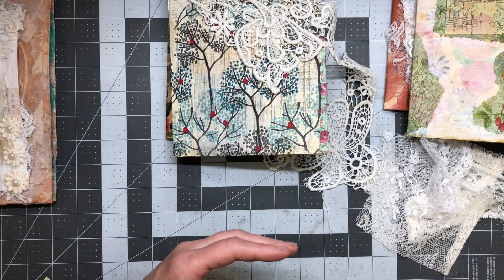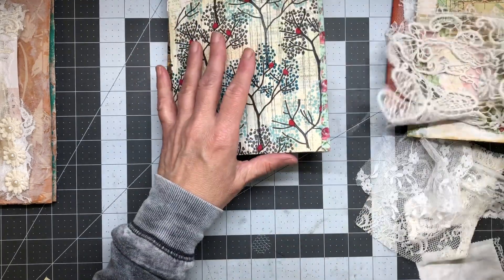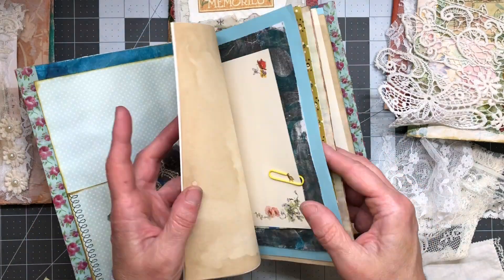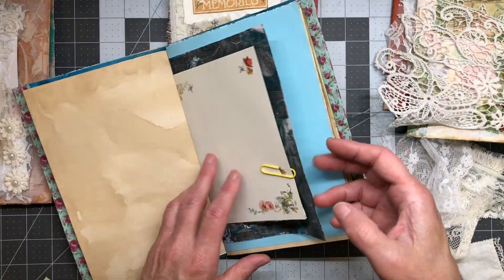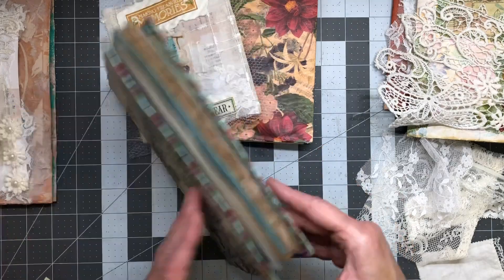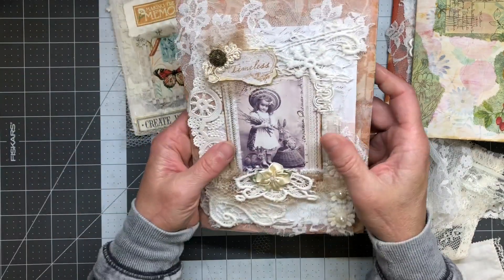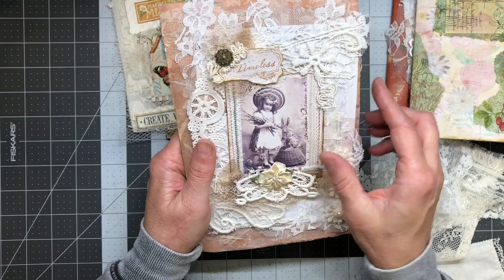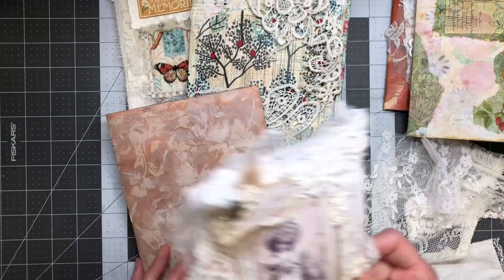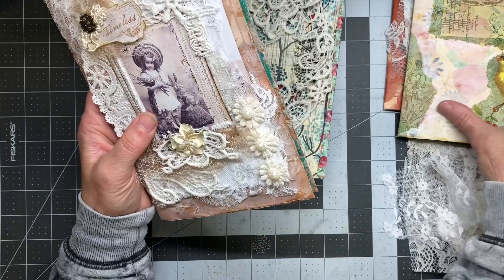They're almost all done — really all I need to do is get them sewn in and add some pockets. Every journal doesn't need to be stuffed fully with everything. It's got my avocado dye, my coffee dye, a jelly print that I made — they all have those things. I made the cover and then I just decorate it. I feel confident. Here's another one — this is very plain, very Eastery but timeless.